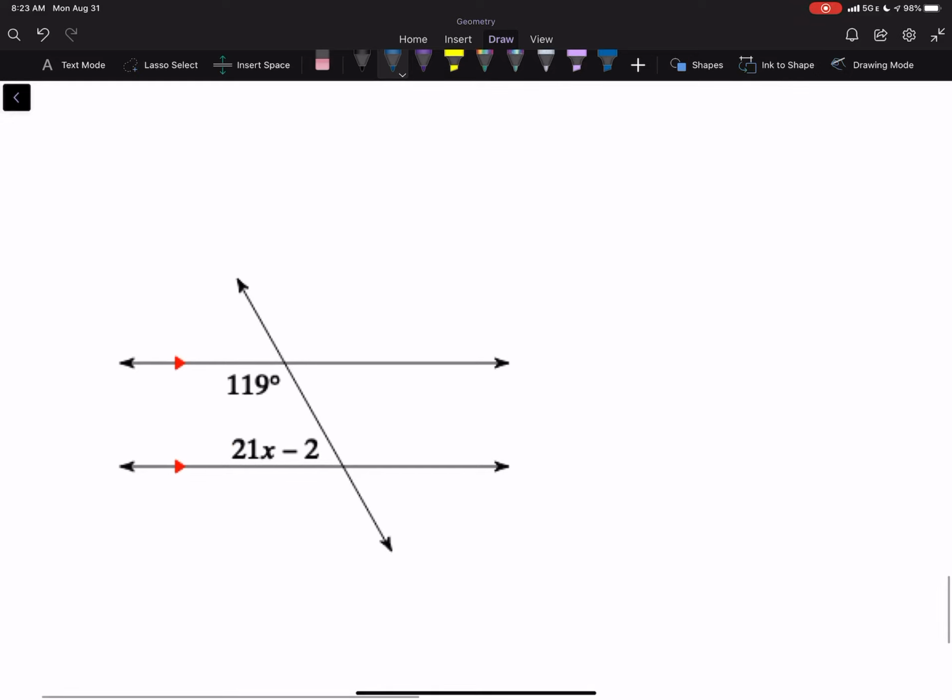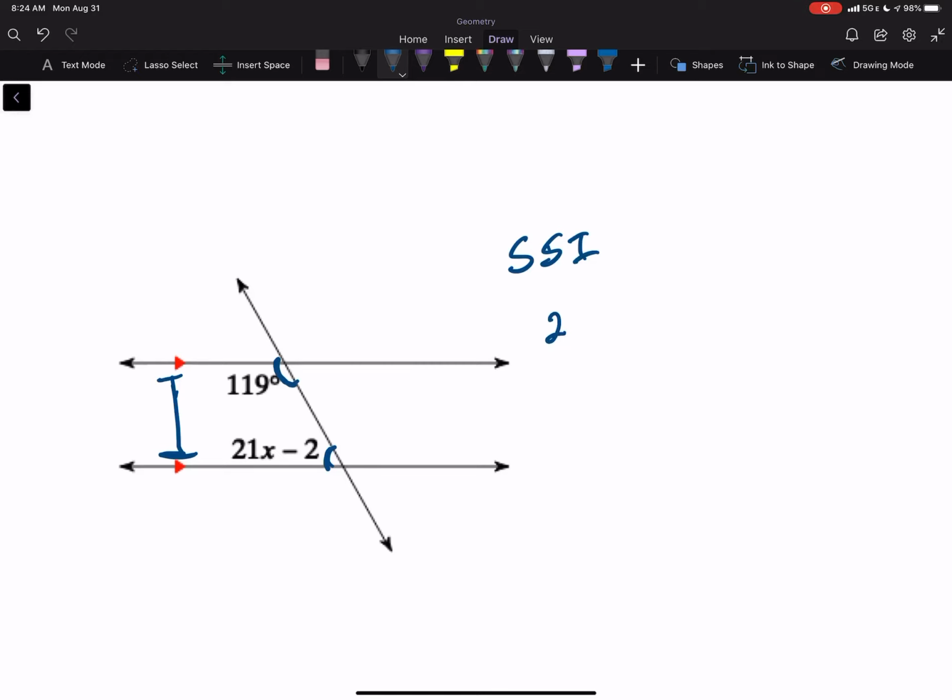Down here, I'm going to look at these, and this one is going to be a little bit different because these are same side interior angles, right? They're both inside here, which makes them interior angles, and they're on the same side of the transversal. What I want you to notice here is that this one is an acute angle, and this one is an obtuse angle. So that means they don't equal one another. All right, so you have two choices here. They either equal each other or they add up to a number. And that number is always going to be either 90 degrees or 180 degrees. In this case, it can't be 90 degrees because one of them is obtuse. So it's pretty clearly going to be 180 degrees.